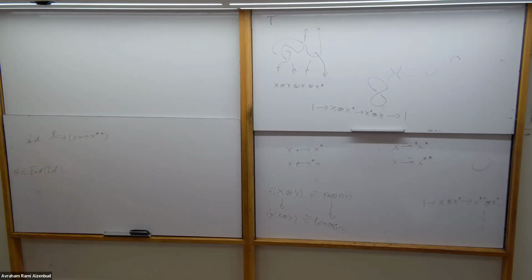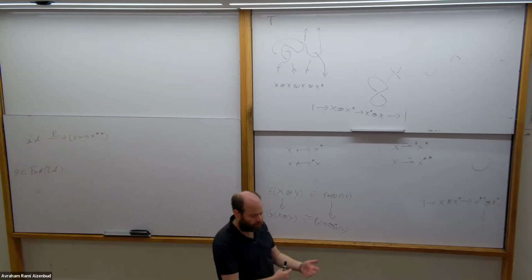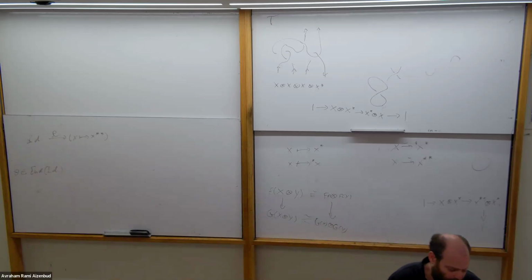Wait, how did we get this? If our category is pivotal, yes, then we can take the ratio. Like first do the pivot, and then do the inverse of the isomorphism that is given by the braiding. Or the other way around. Or the theta. You can do both. You get theta inverse.